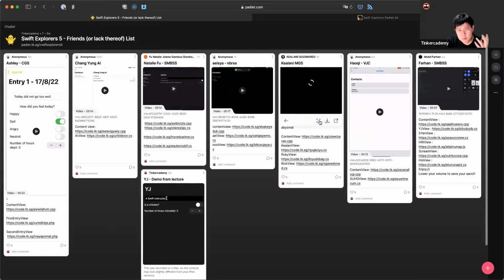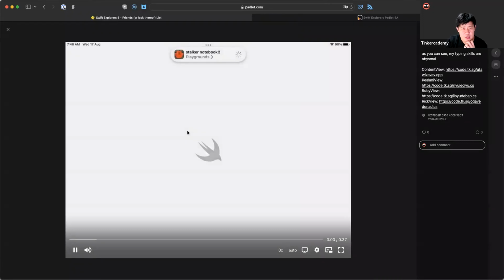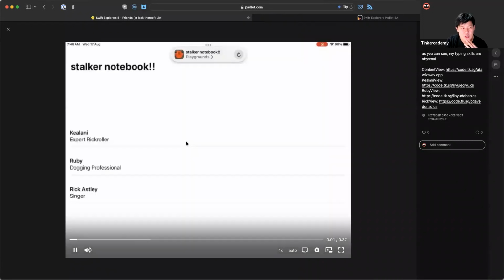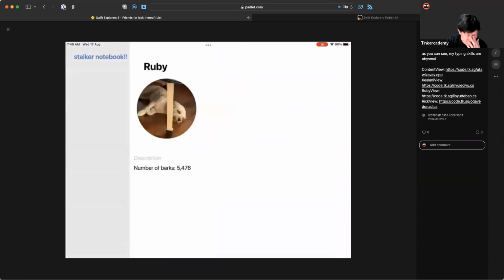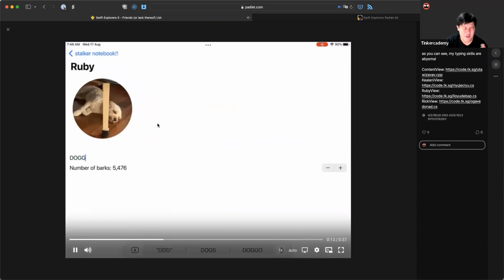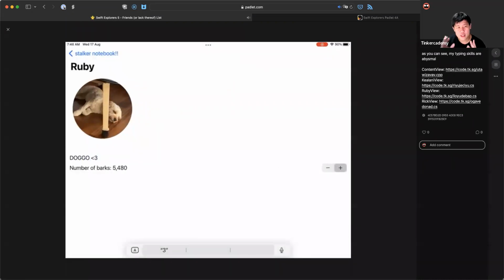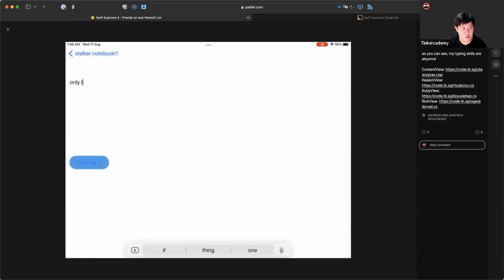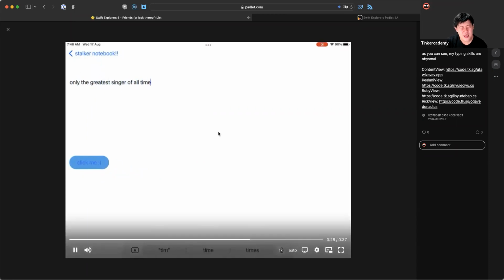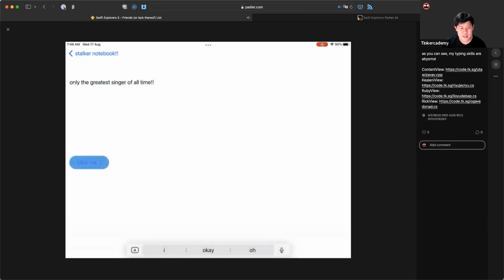Here is Kehlani, who cannot possibly be rickrolling us from this app, can she? Who knows? Let's check. Okay, this is a Stalker notebook. Okay, yes, it's a professional rickrolling. Yes, professional rickroller, true. And I guess one of the things you might have noticed is that after you type all this stuff in, you exit and come back, it's not actually going to save, but that's fine. To do all that would require a lot more Swift knowledge, a lot more programming. Oh no, here we go. But anyway, to actually save all the information and pass it back and forth and things like that is going to take a bit of that. So, don't worry about it.